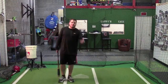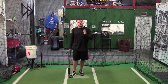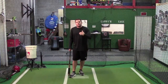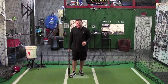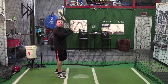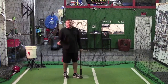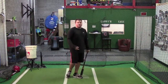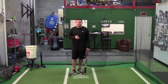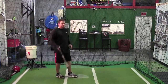A pitcher's job is to throw a hitter off his timing, okay? So the bigger we get with our load, our stride, all these things we talk about, the bigger we get, the more room for error, okay? We can't afford so much movement in a swing and still worry about, for example, a 92-mile-an-hour fastball, an 82-mile-an-hour changeup, a nasty hook or slider, right? If we have too much going on with our load, it's going to affect how we attack the baseball. I like to keep it simple, all right?